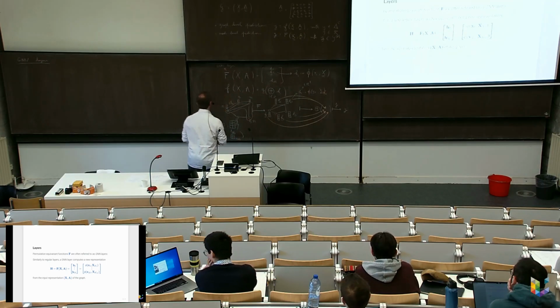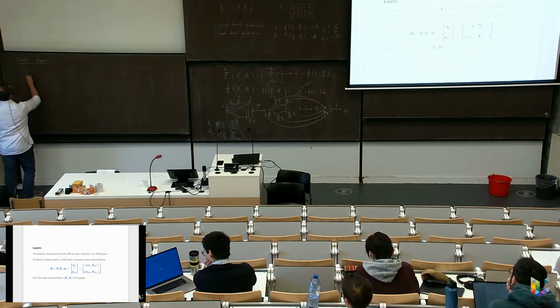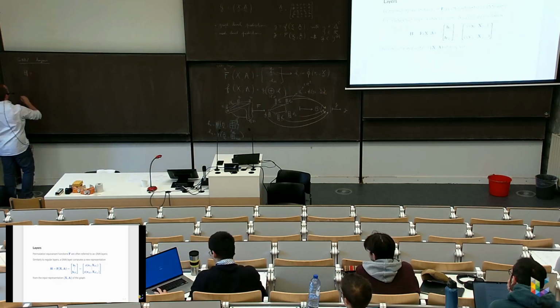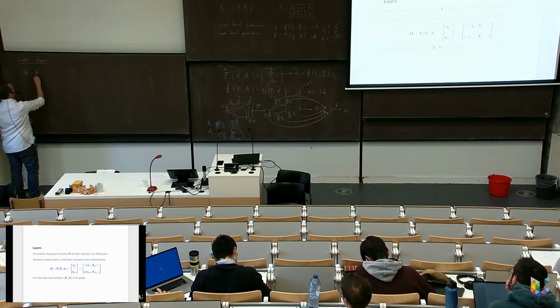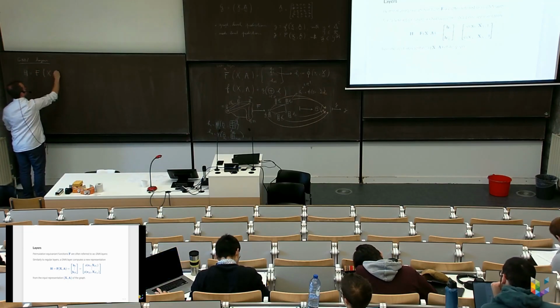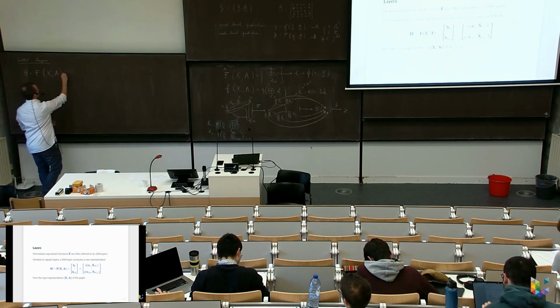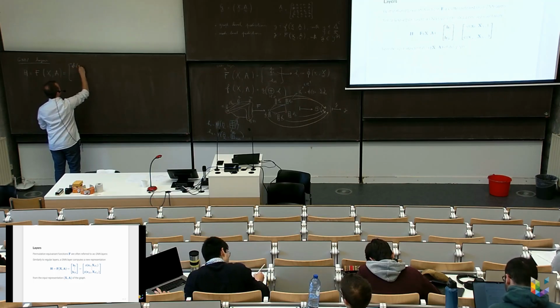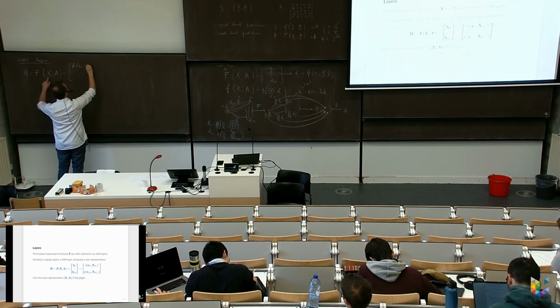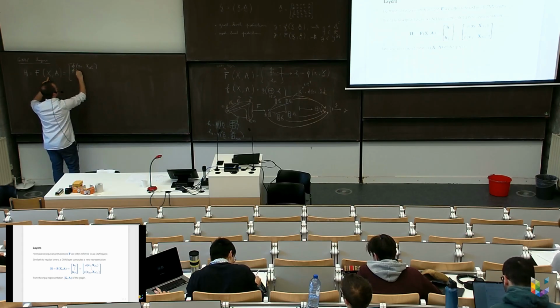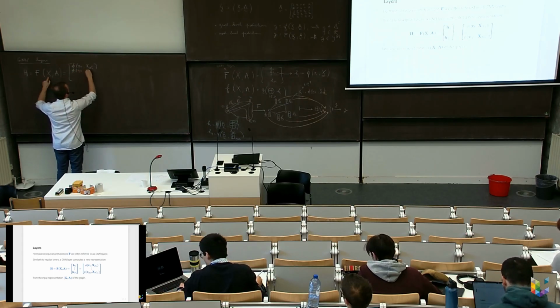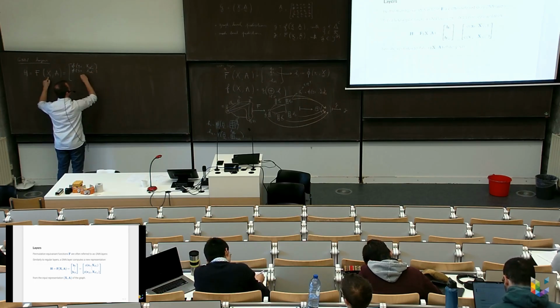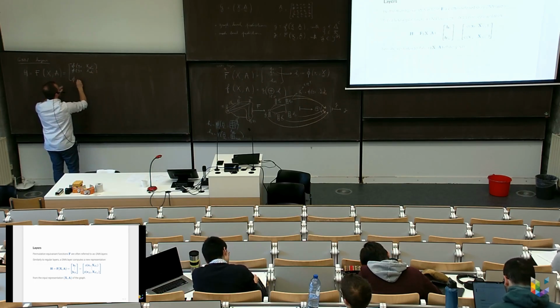So we have simply that a layer is just a function F that takes as input the feature representation and then produces a new matrix defined simply as the evaluation of the phi function on x1 and then the x of the neighbors of 1. Then x2, the same function phi, and the neighbors of 2, up to the last one, xn.